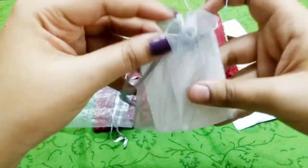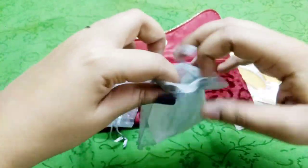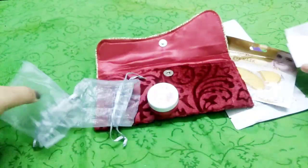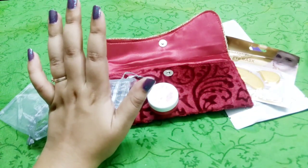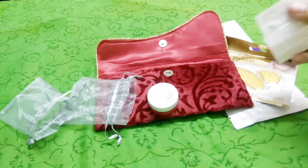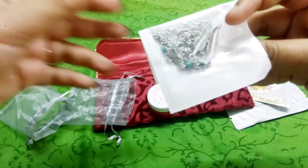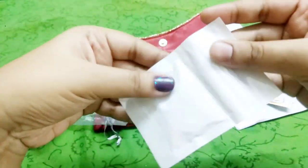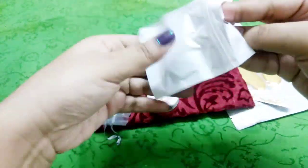Moving on to the fifth product. The Friendship Hamper retails at ₹399 and includes all the products you've seen so far, but its fifth product is a friendship bracelet — a very cute pearl-style bracelet with some danglings. In the Mini Hamper, however, the fifth product is a Dream Catcher neckpiece.